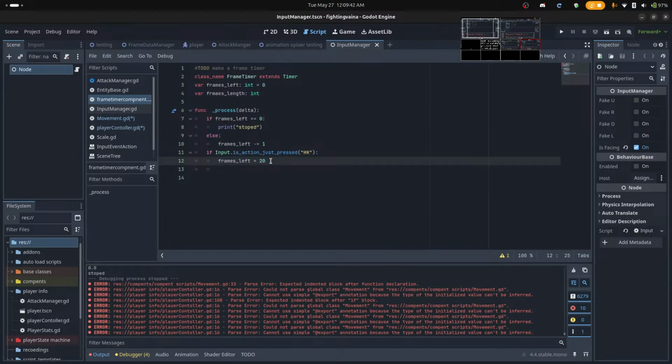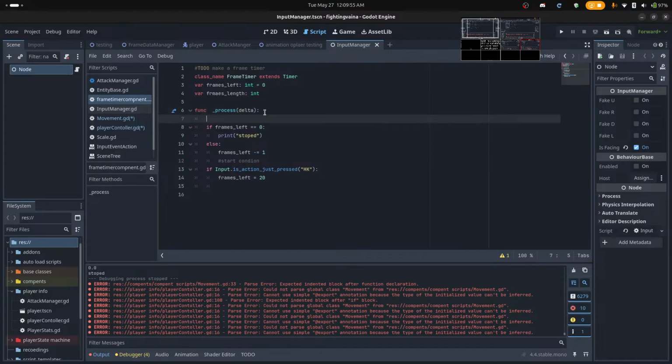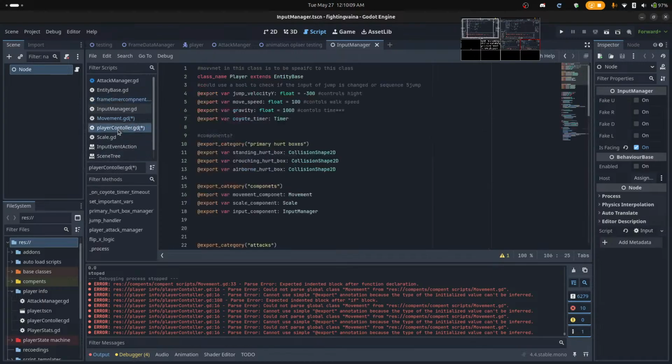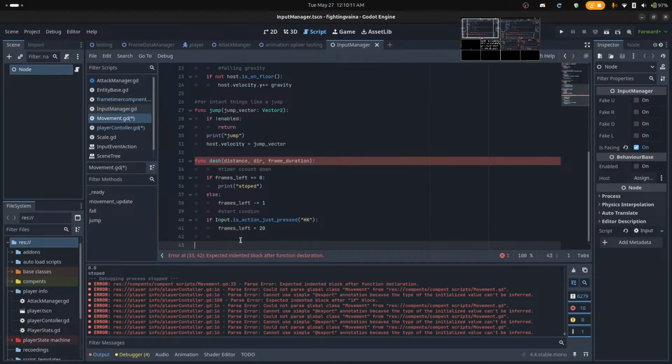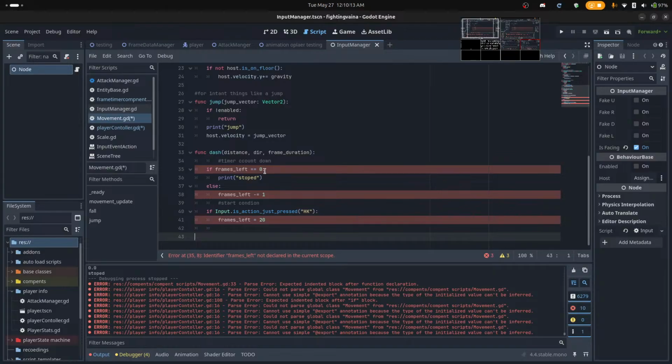And if the thing is started, so this is our start condition. Enter start condition, timer counter fact down. So let's copy these, go to the movement, go here, right?